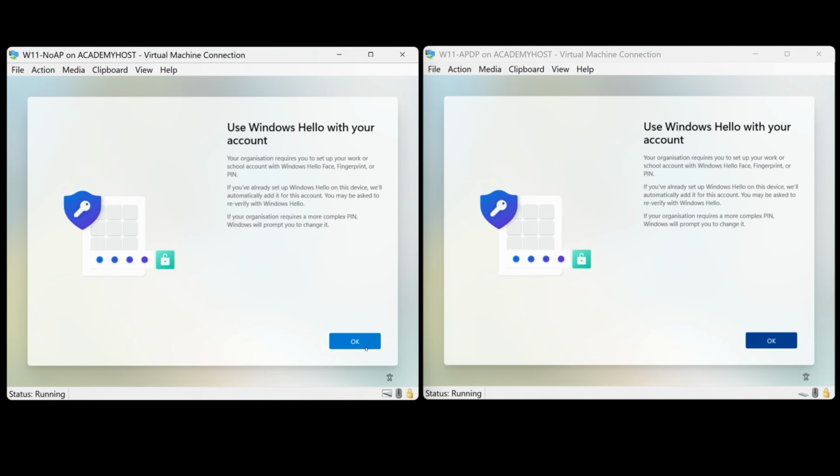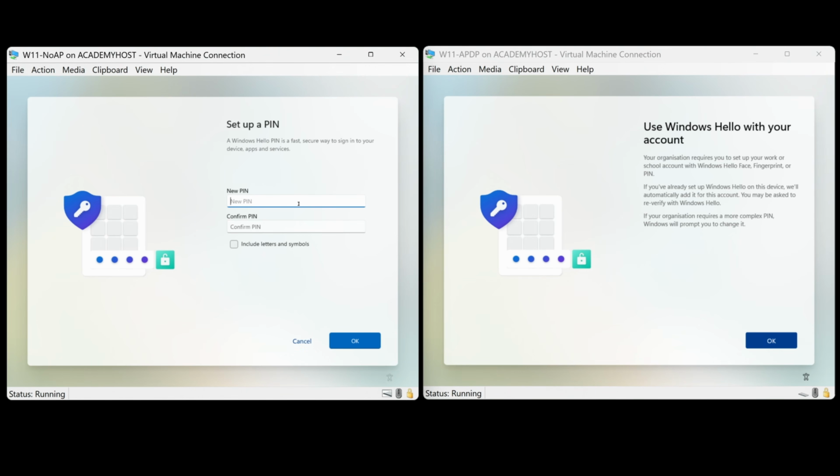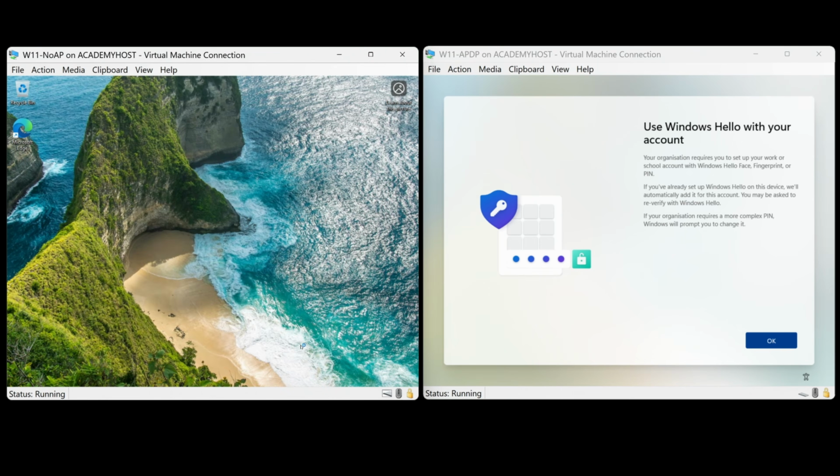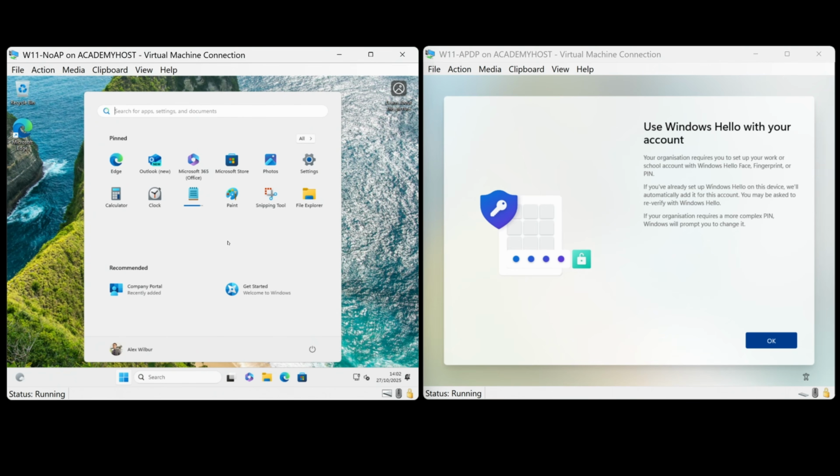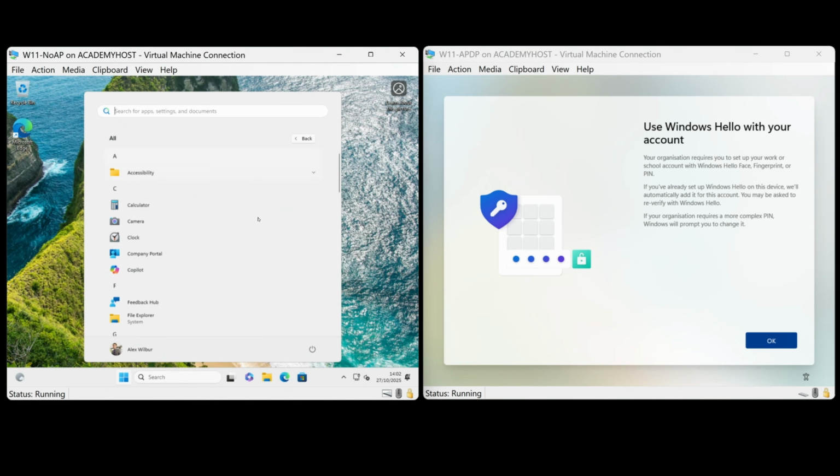And the user still had those same questions to go through that they did on the Device Prep one. But let's go through it and do it. So we will choose OK. I'll type my PIN. Choose OK. Might need multi-factor authentication. Doesn't. That's good. Alex is now at the desktop. Now it has no apps, although Company Portal is already installed. We'll see if any of the other apps have installed. The management extension is already installed just in the time it's taken me to talk about it.